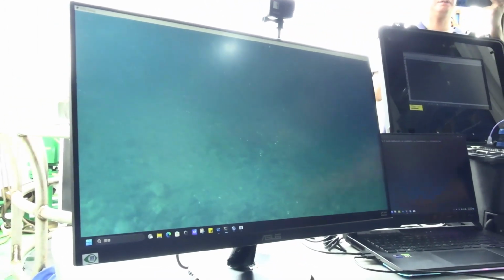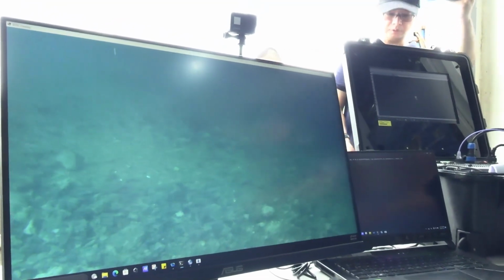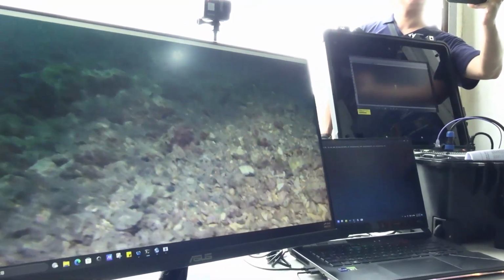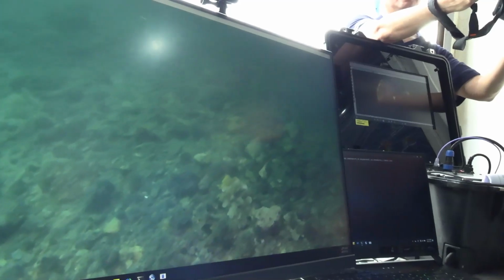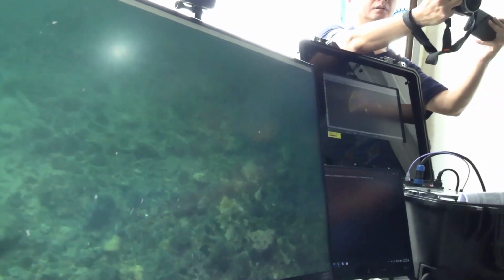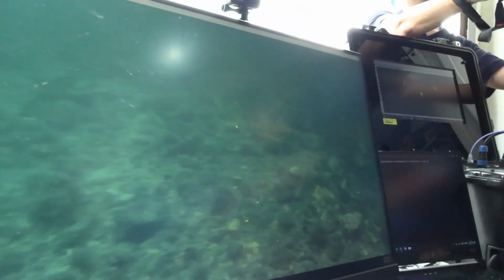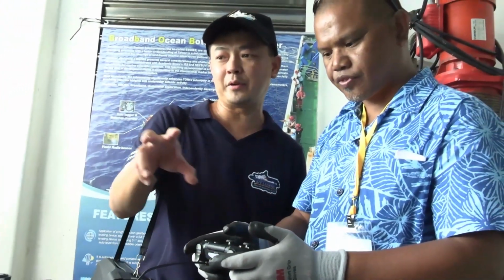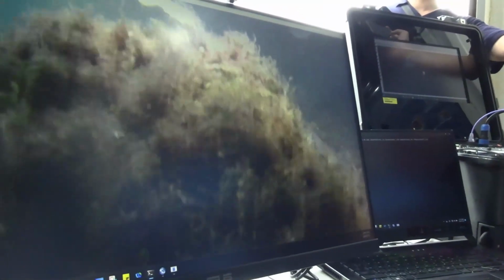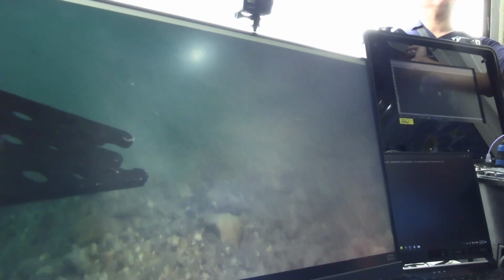How do I go to the bottom? To the bottom. And there are laser lights you can see on the screen. That's for the reference of the scale. Sometimes you do not have a good grasp or estimation of what you are seeing. By comparing it to the light stripes, relatively speaking, it is 2 times or 3 times of that, so that would be 30 centimeters or 60 centimeters. That shows the minister's talent to manipulate the vehicle, because with no time or training, he's already capable of steering it around.